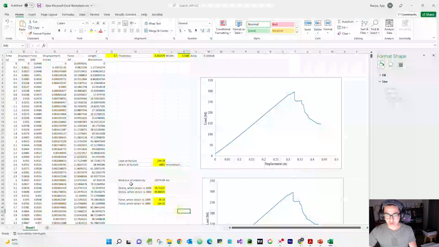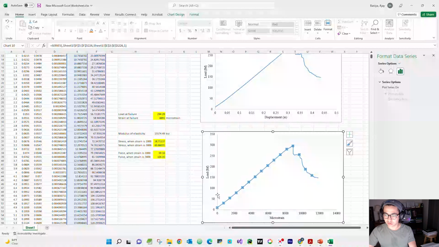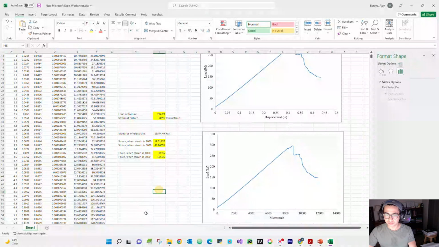When you find the modulus of elasticity, this basically means you determine it based on the strain from 1000 to 3000. So this is the line that you are using. But if you extrapolate, this looks pretty consistent. So the value you're getting should not be any different, even if you use 3000 to 5000. But this is just the way ASTM tells you to do it. So I think it's better to just go with 1000 to 3000 like ASTM says.